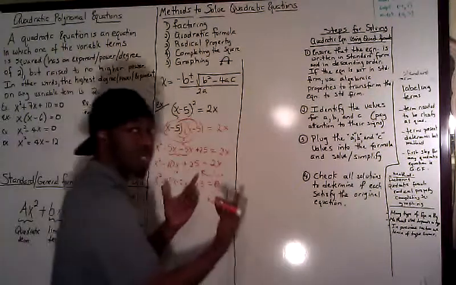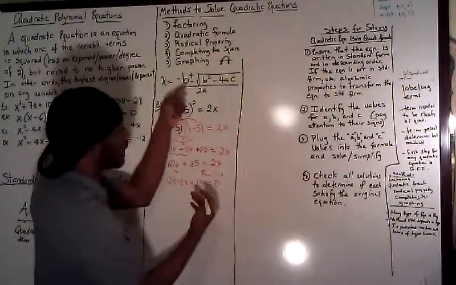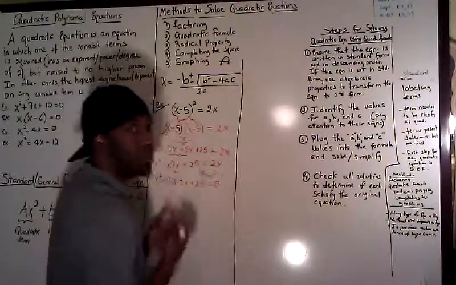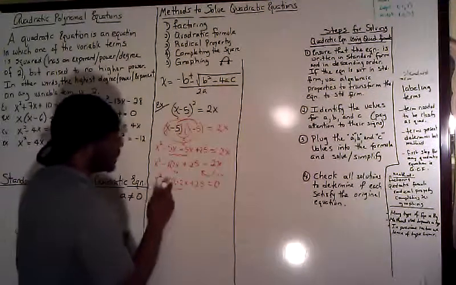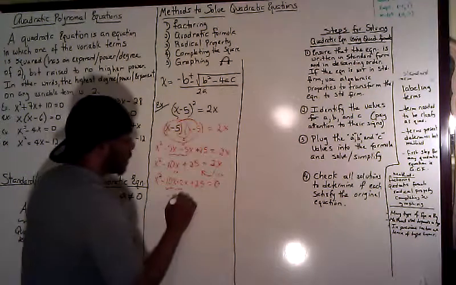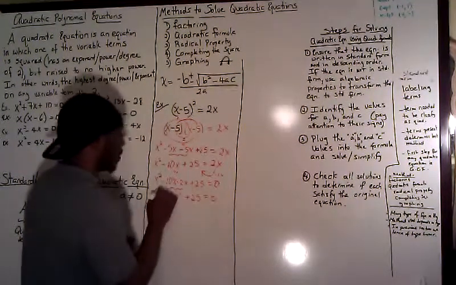So we're almost there as far as the request that our quadratic formula is making on us in order for us to be able to get our a, b, and c values. So this is minus 10x minus 2x. This becomes a result of negative 12x plus 25 is equal to 0, and this is x squared.